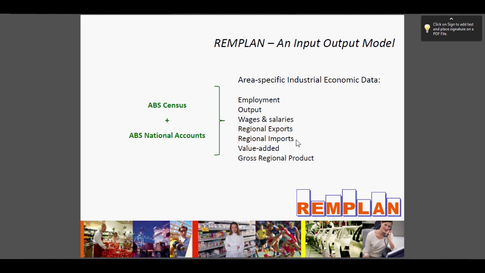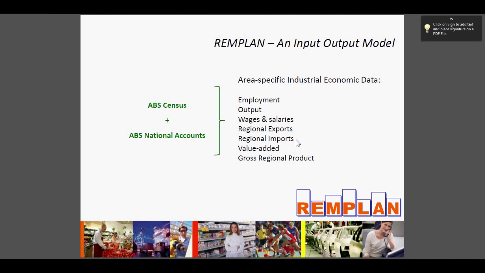So these aren't necessarily goods and services exported overseas or imported from overseas, but a regional export and a regional import also includes sales and purchases of goods and services that are to or from outside of the boundaries of our local economy. And so if we define our local economy as the city of Darwin, then it's basically any sale of a good or service produced in Darwin that's sold somewhere else, and it might be to Alice Springs, that would be a regional export, even though it's not being sold out of the country.